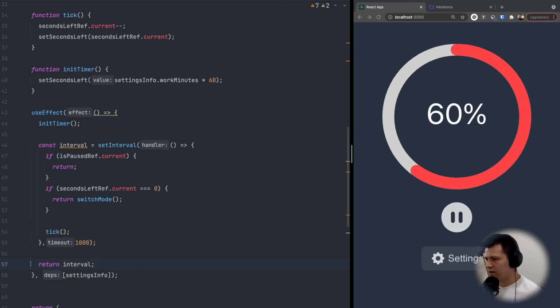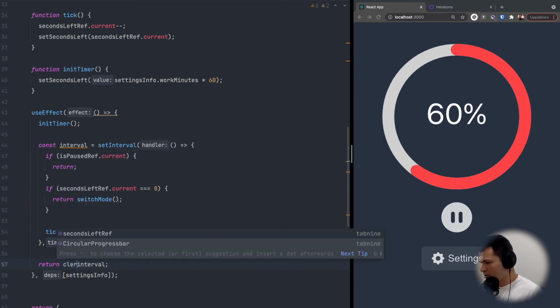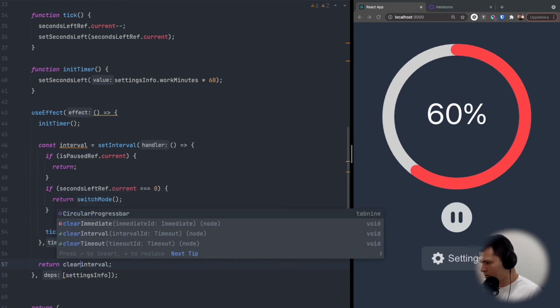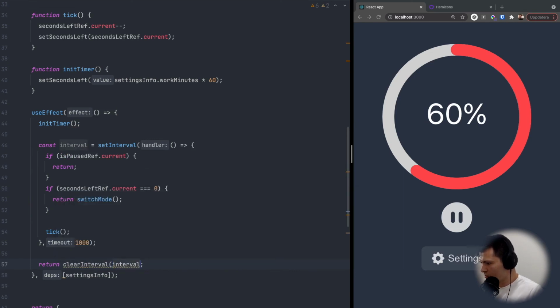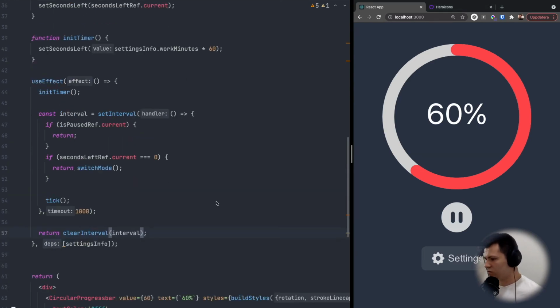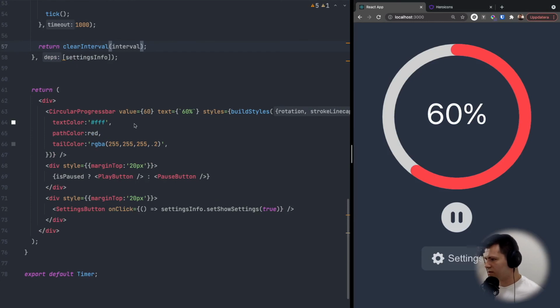When it is unmounted, it will clear the interval. Okay, so now it still doesn't work because we are not updating these 60% values here.